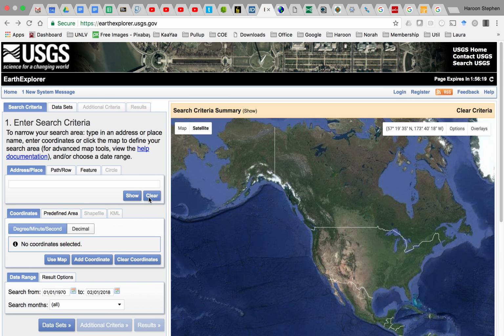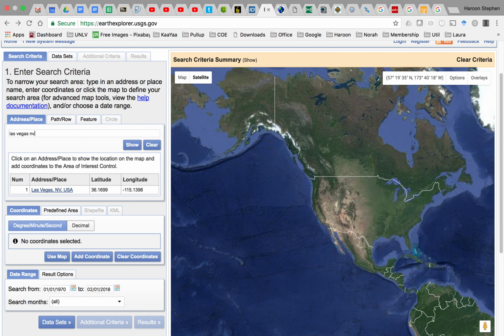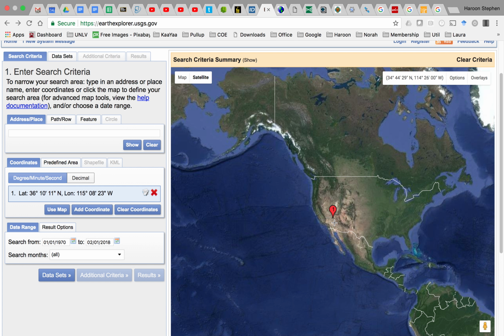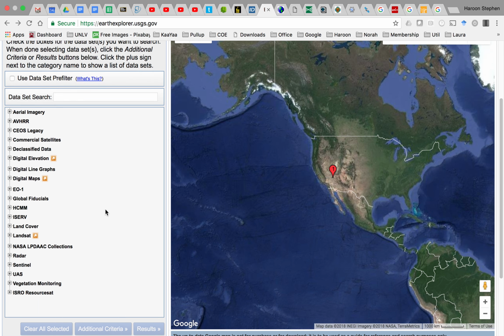It's a website where you can set up a location, for example, Las Vegas, Nevada, and you can select it. So right there, you can find out the time range, and you can specify what time range you're looking for, and then you can specify the data set.